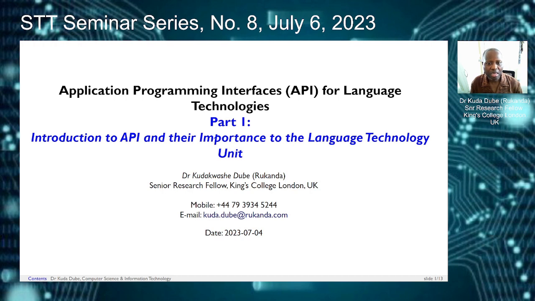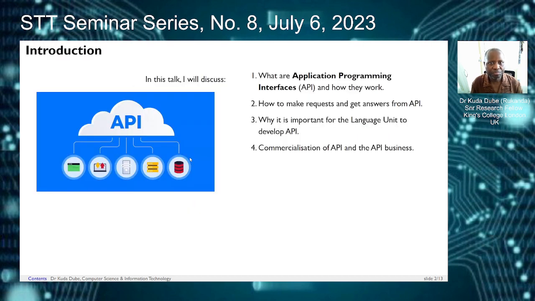So today I will be talking about application programming interfaces, what they are and how they work. We also will be talking about why application programming interfaces are important to the language unit of the National Language Institute, and also how we can commercialize the works of the various departments of the National Language Institute by using these application programming interfaces.